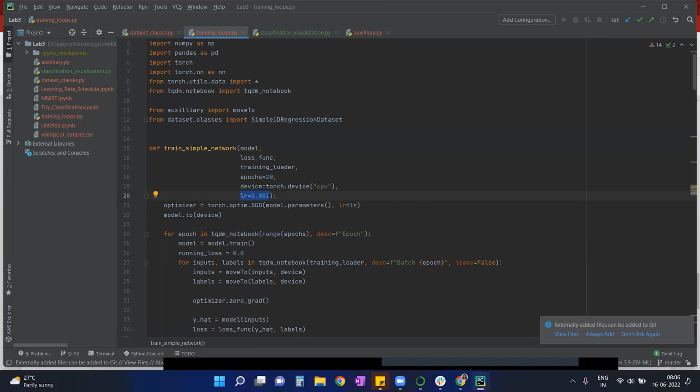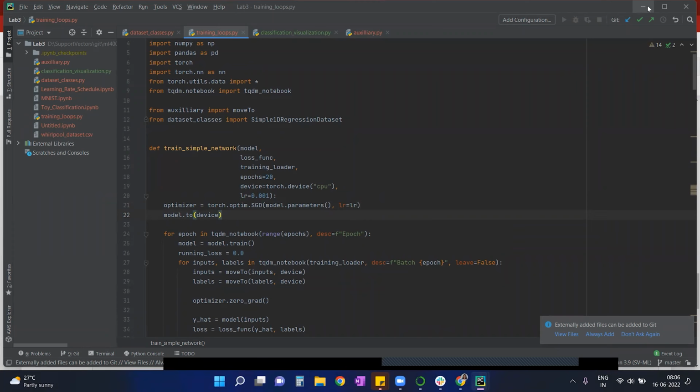You won't see it, so add it there. And in line 21, you'll see as arguments to SGD, LR equals 0.001 or something like that. So just change that to LR.